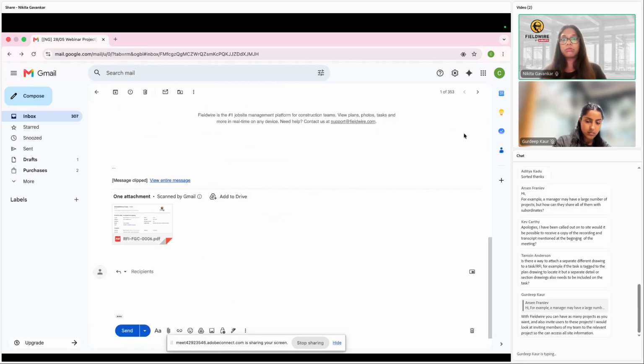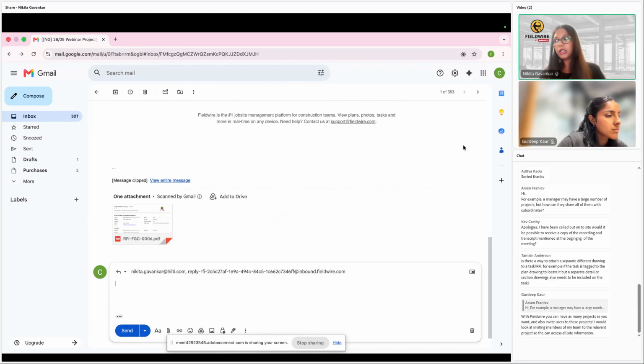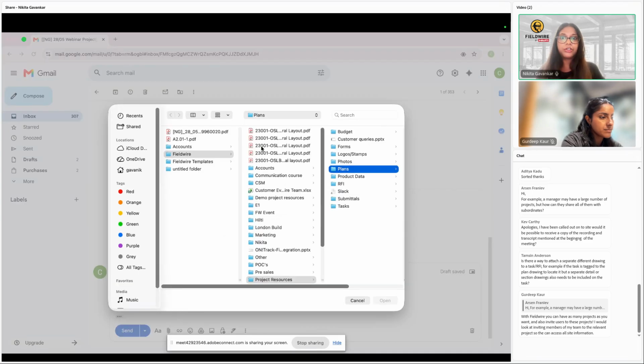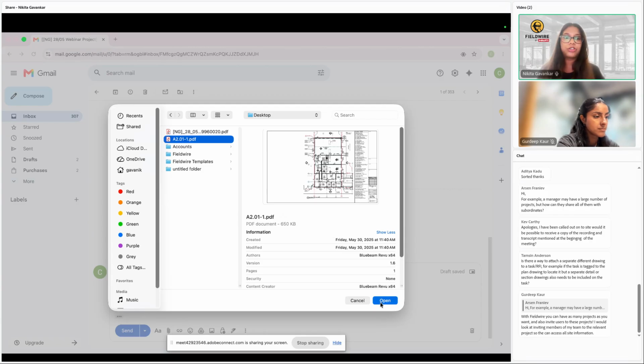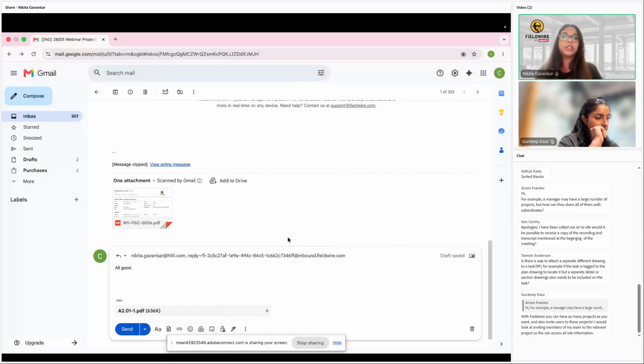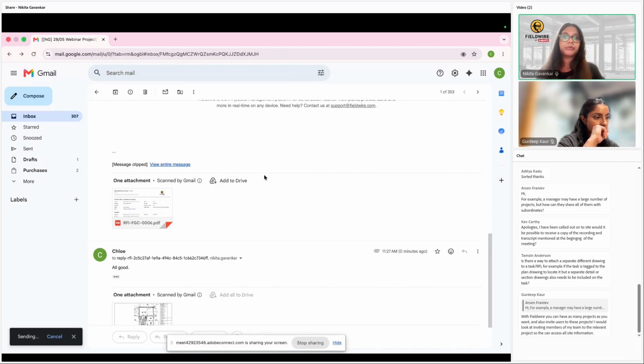My alias can just reply on this RFI thread and send. If there's a revised drawing or something like that, they could attach documents into it as well so that you have the revised layout, and then send.